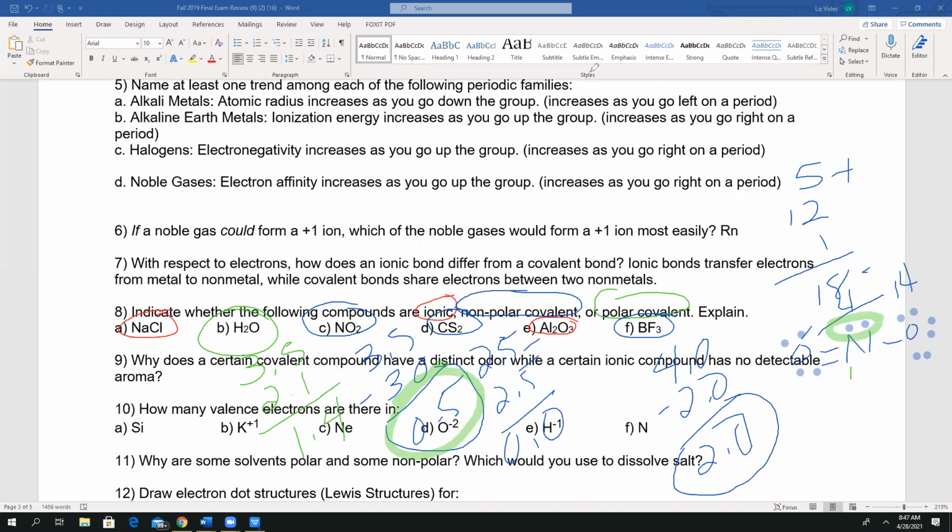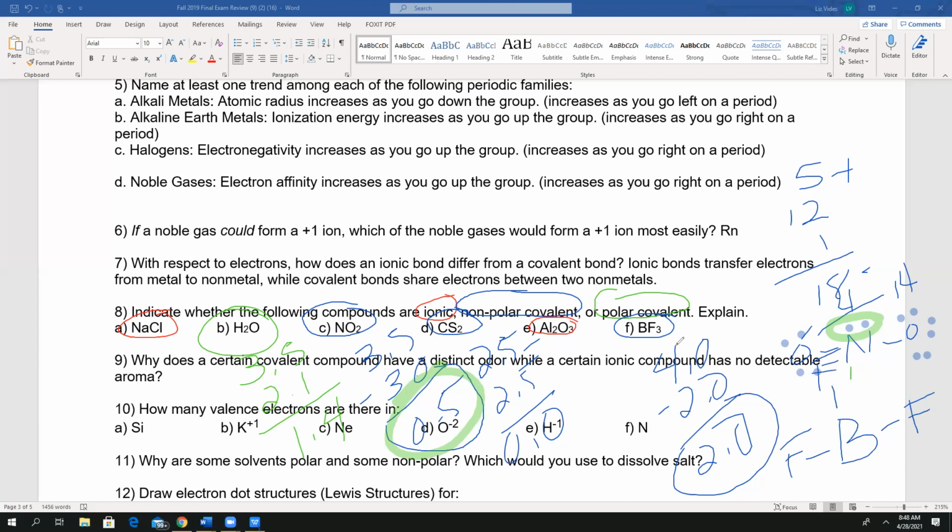Now BF3, which we said was nonpolar, because we just thought it would be. Why did we think it would be? We didn't know. I knew why. It's because boron is an exception. You've got boron trifluoride, right? Boron doesn't have an extra lone pair. So boron is nonpolar, even though the electronegativity difference is so large.